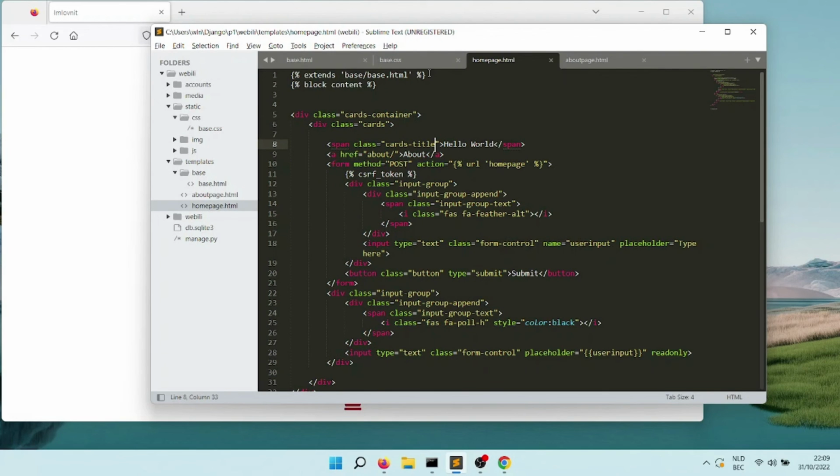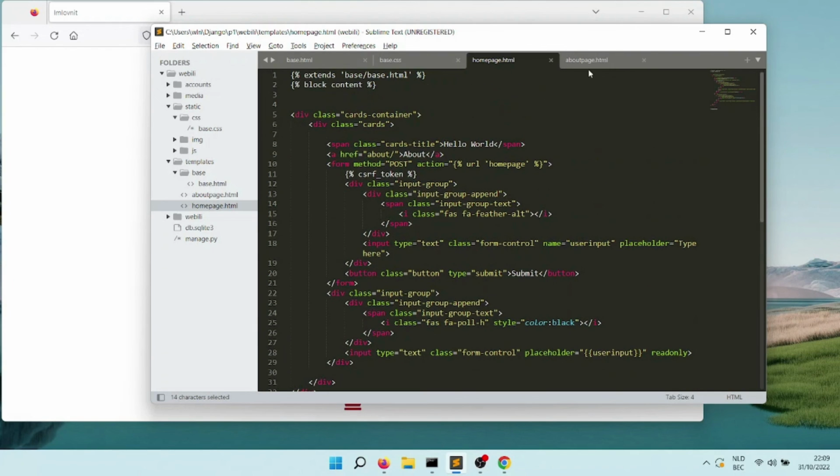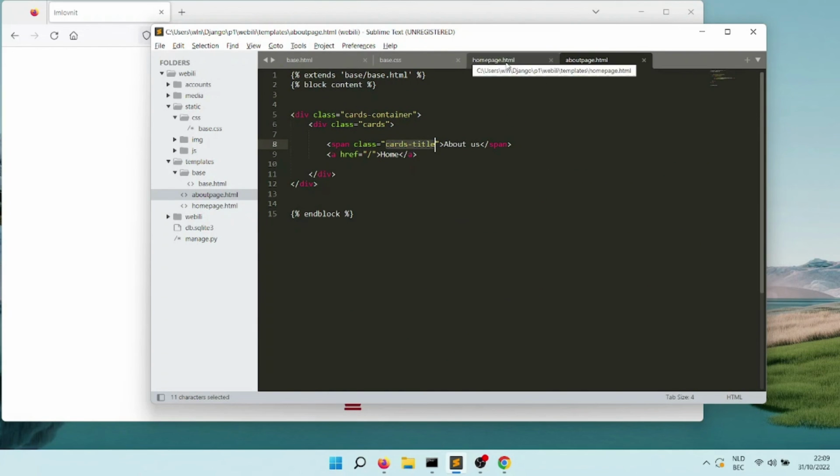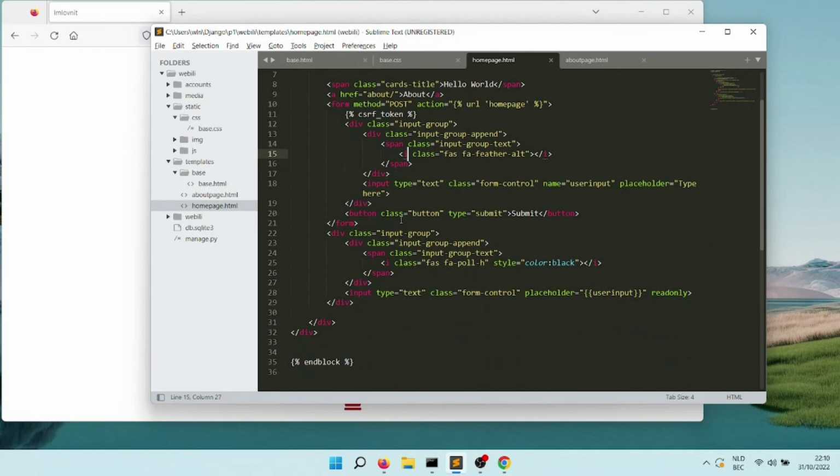Now checking our web pages once more to see how they are linked to the base file. First the extension tag. And then the block content and its closing tag. Same on our About page. On these pages, we have also added a lot of HTML elements and gave them classes, which we then gave design in our CSS file by accessing their names. These input classes are bootstrap classes, helping us giving our input fields a slick design. And a Font Awesome icon.